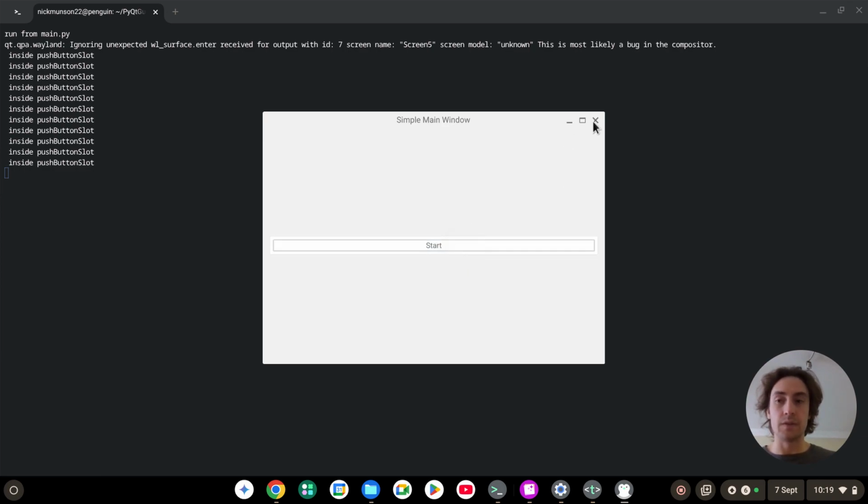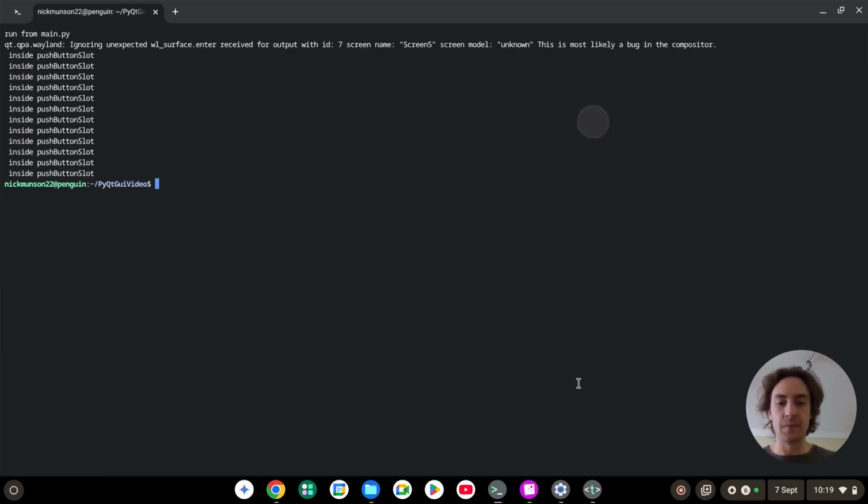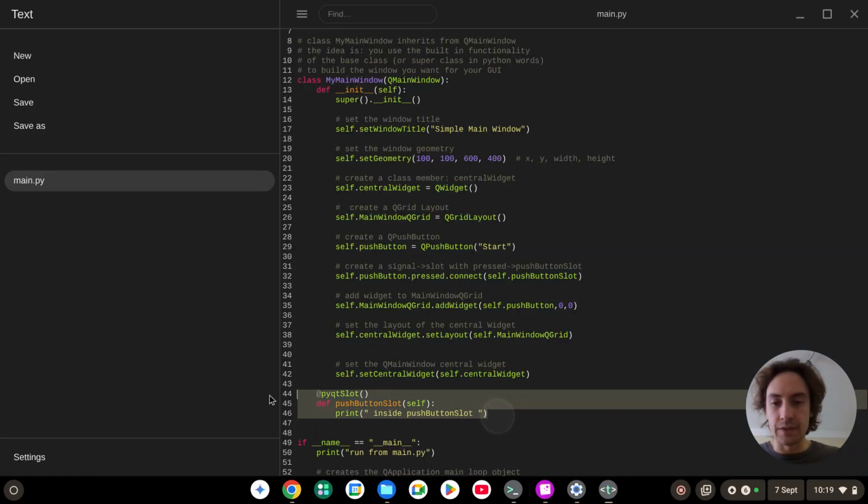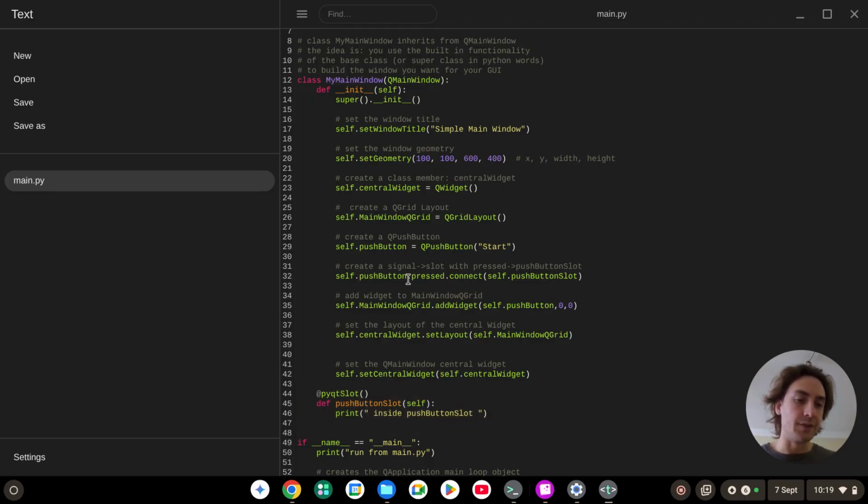So you can see when I click this start button, I'm actually inside this function. So the idea with Qt, this is the signal-slot mechanism that it works on. When you click a button, you can attach an outcome to that. And there are some cool, simple things you can do, like you can change, I don't know, maybe an image, or you can change a color, or you can run a routine. But this, in essence, is the basis for Qt.